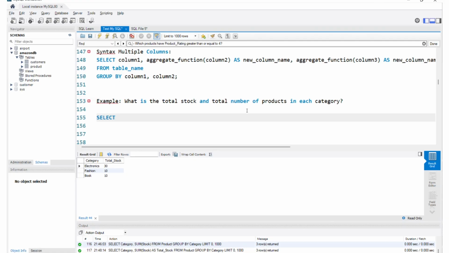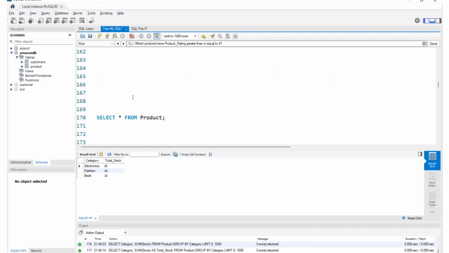SELECT, first what we need, category. Total stock, so sum of stock. Then total number of products is what they need. Let me show the table first.